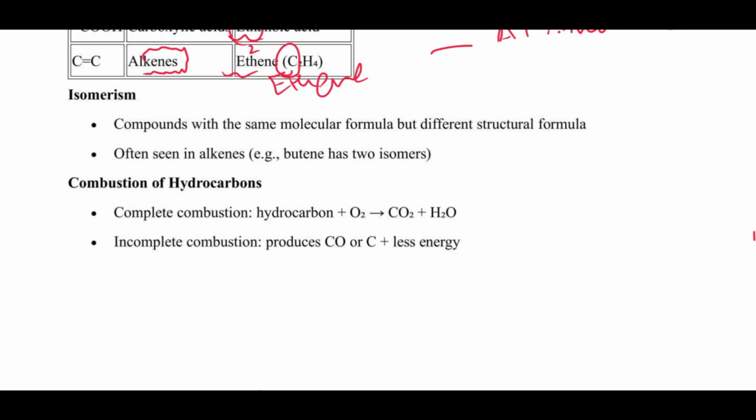Whenever organic compounds burn in a supply of oxygen, we will always get carbon dioxide, water, and a lot of heat. Okay. So whenever hydrocarbons burn in the presence of oxygen, these can be alkenes, alkanes, and other organic compounds, even alcohols and carboxylic acids, they will always produce carbon dioxide and water. These are the only 2 products you will get whenever organic compounds react with oxygen. But in incomplete combustion, of course, you will not get carbon dioxide, you will get carbon monoxide.